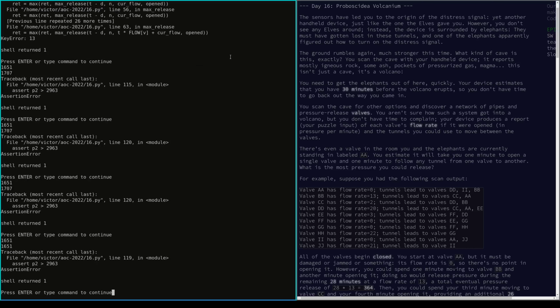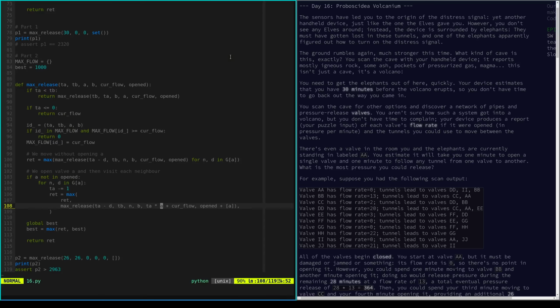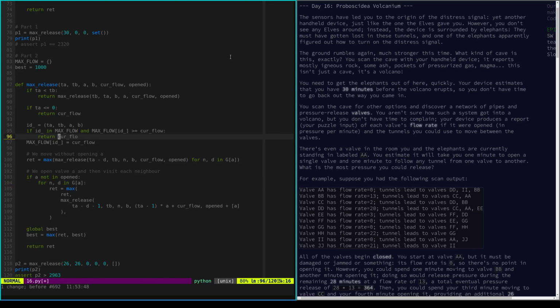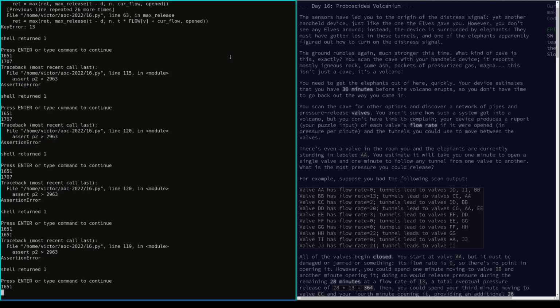Okay, I have refactored this a little. Okay. I did something wrong now. I don't know what I did wrong. You see that? Is that the issue?